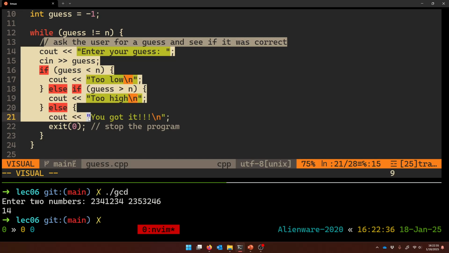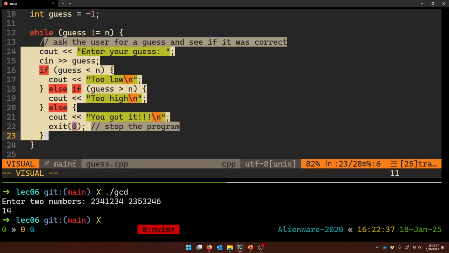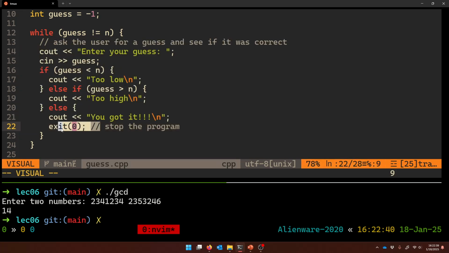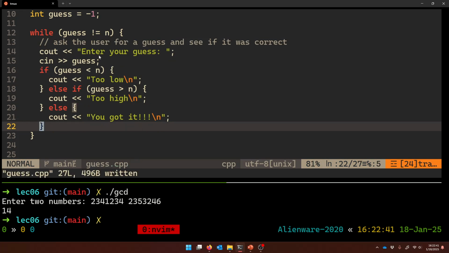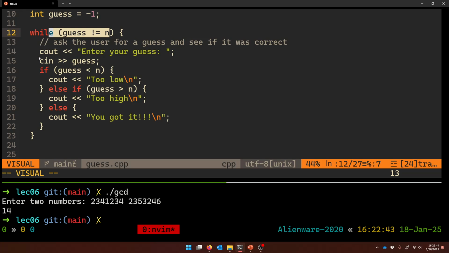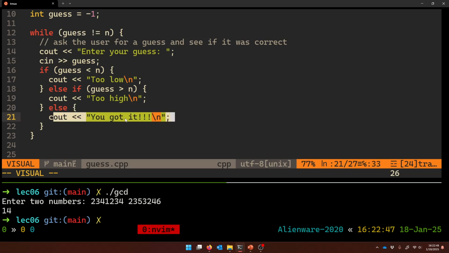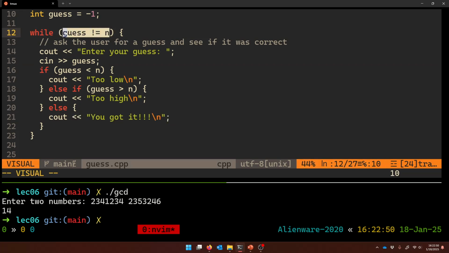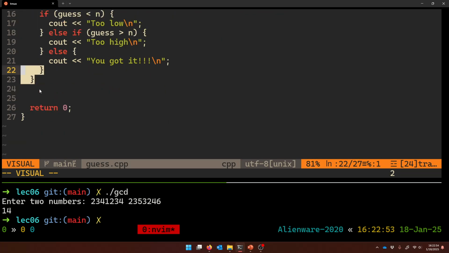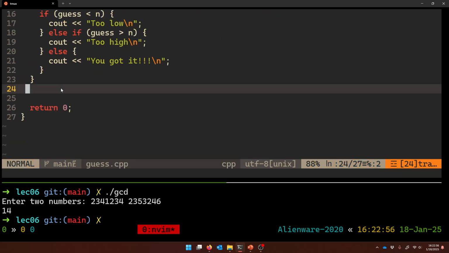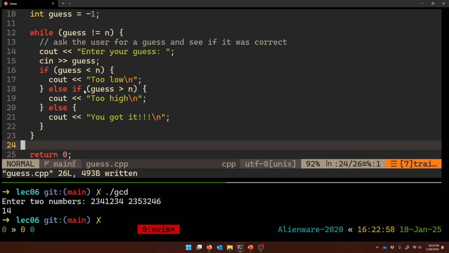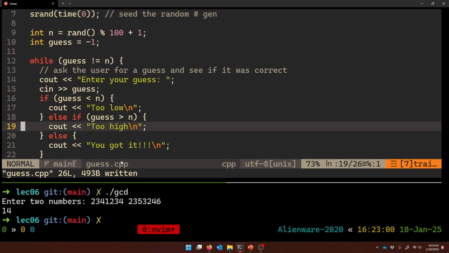And then yeah, we just keep on repeating while it's not equal to n. I actually don't even need this exit anymore, because watch, if guess is not equal to n, like we write in the right guess, it was equal, we hit this else, we print you got it, and we come back to this condition. If we got it, guess was equal to n. That will stop the loop, which will come down here and end the program normally. That's pretty neat. All right, so that's it. That's the secret. That's the full program now.